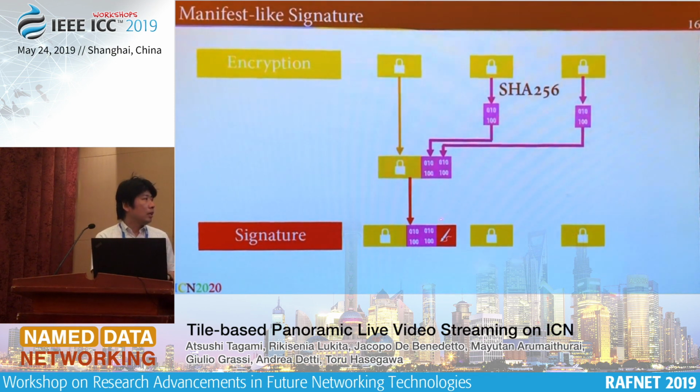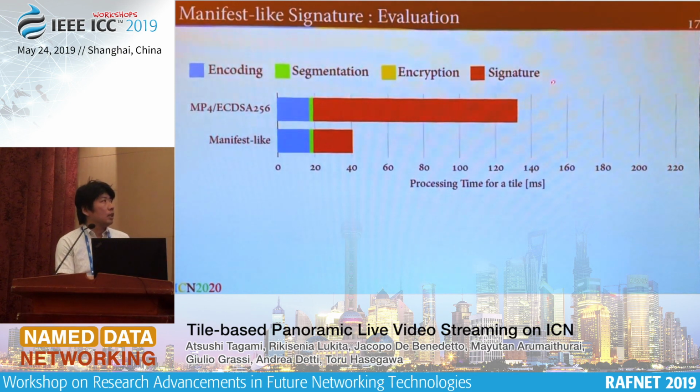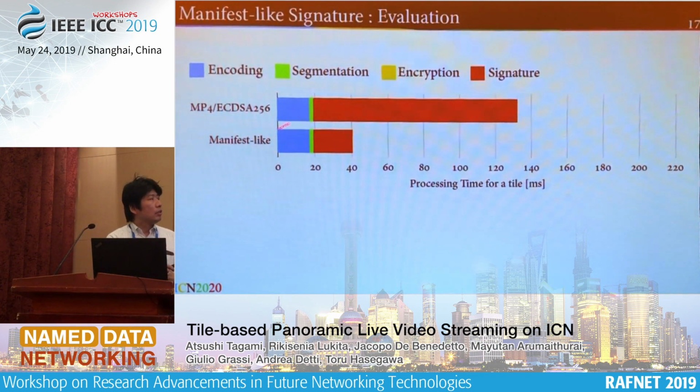In this case, the consumer can verify the first packet using this signature, and the other packets by this hash. So we can reduce the segment time. Of course, it is not enough on its own; we need 8 cores to make this in time, but we can do this.